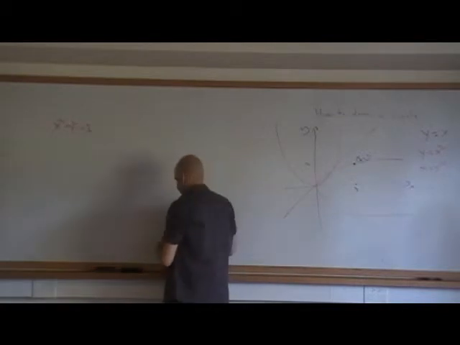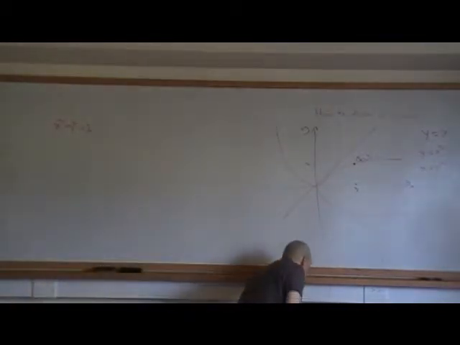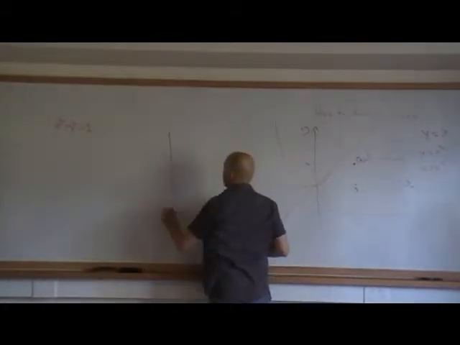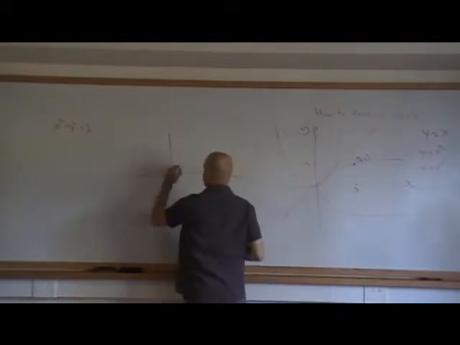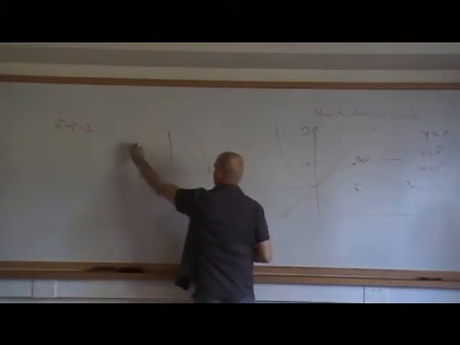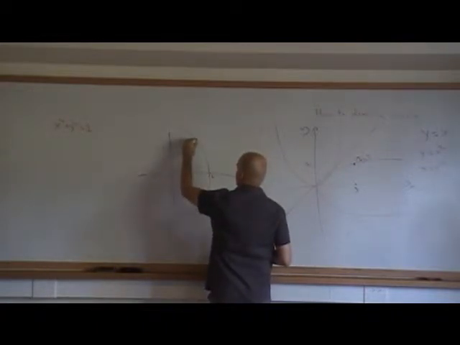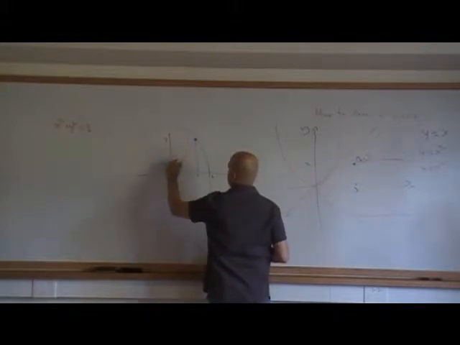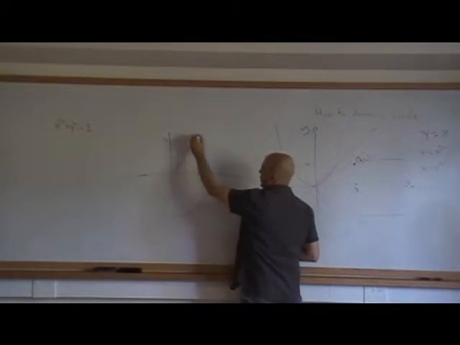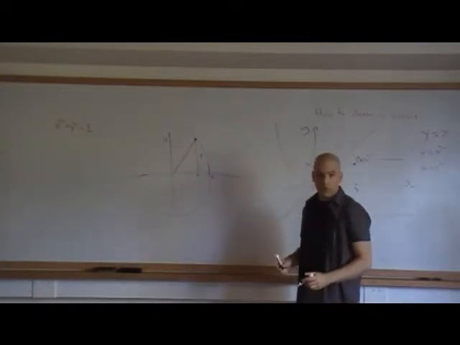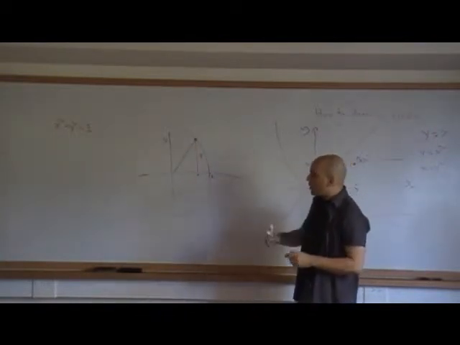So let's make it bigger. Cartesian plane here. So we have our circle of radius 1 right here. And for any point on the circle, if we look at the x coordinate and the y coordinate, we have that x squared plus y squared is just 1 squared, which is 1. So this is a pretty good formula.